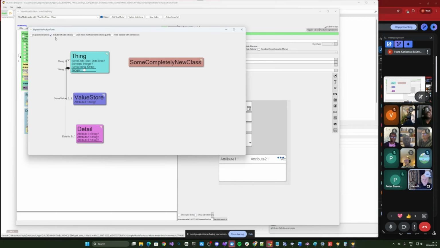To fix that, we added this new checkbox: look inside methods and state actions and guards. This helps me to further get information on what this view model actually will do. So if I click, this one shows up. So there's yet another thing that is used somehow.